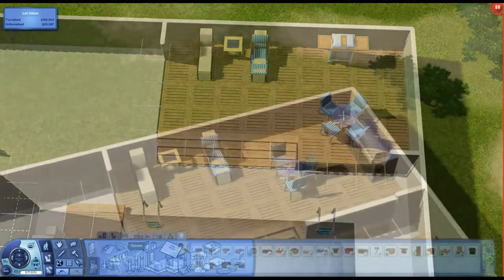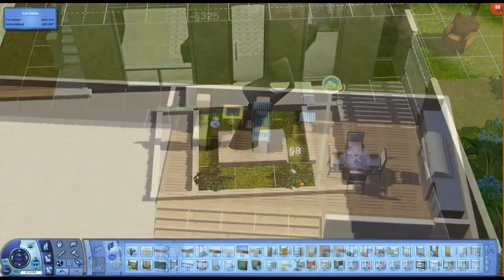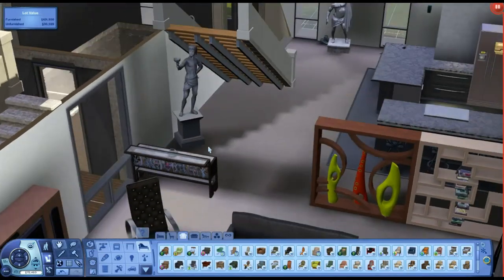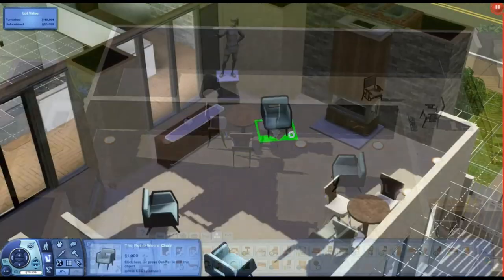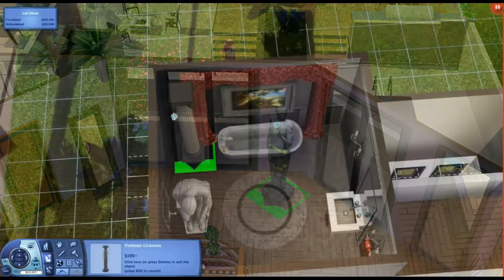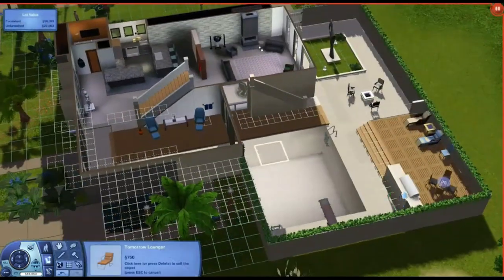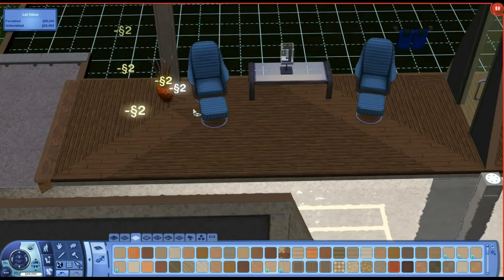I was a bit impaired by the lack of artwork I could use there, because his bio says that he likes the company of men better, so it might hint at the fact that he might be gay. So at first I was thinking of using the paintings from the decades pack, the 70s, 80s, 90s pack. There are paintings I've tried to use in different buildings, modern looking ones. I could never find the right one, it never seemed right. I thought they could work there, but they all represent women. So I wasn't sure. It's very 80s fashion there. I thought it might fit, but at the same time, I wasn't sure.